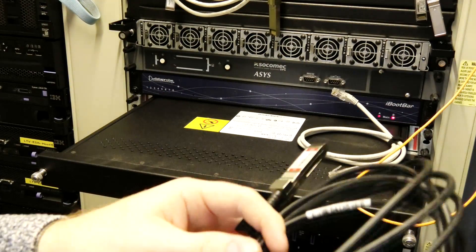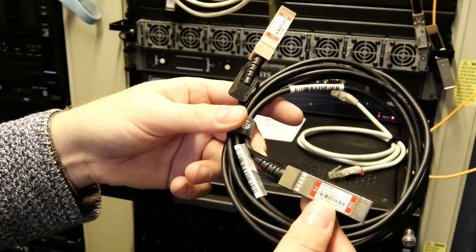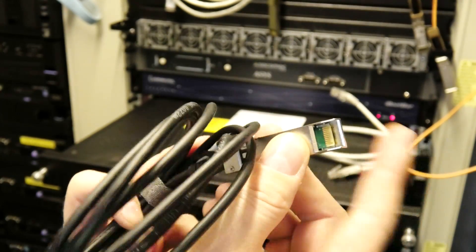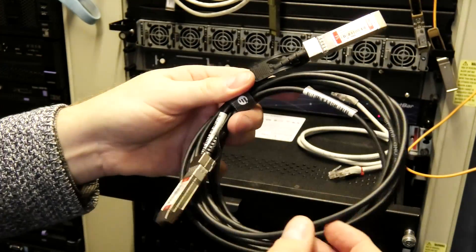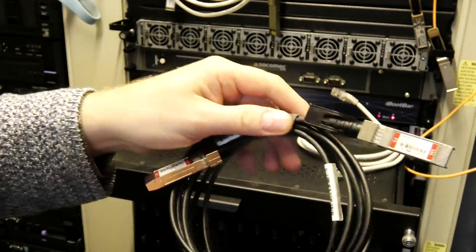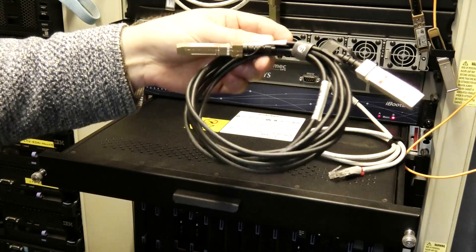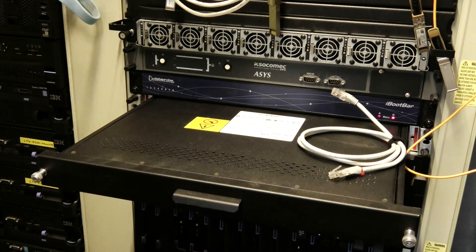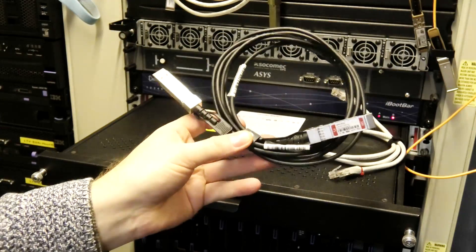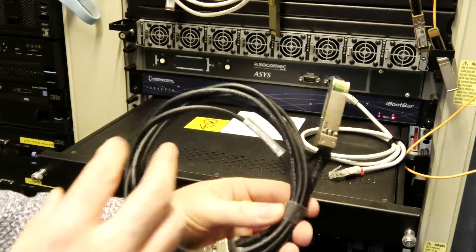Then we have the DAC cable. You don't have fiber optic between the SFPs — you have an SFP Plus, but it doesn't convert the signal to light. You can see the end of a little PCB here — it just sends the signal through an electric cable to the other end. It could go between your network card and your switch. It has a really big benefit on cost: a cable like this is about one third of the price, since the other solution requires buying the cable plus two separate SFPs — this is just one piece.